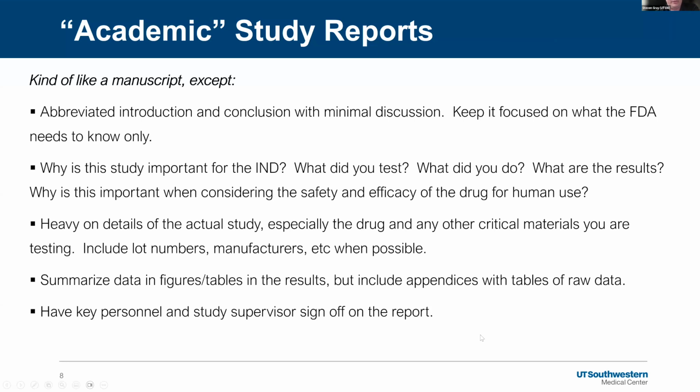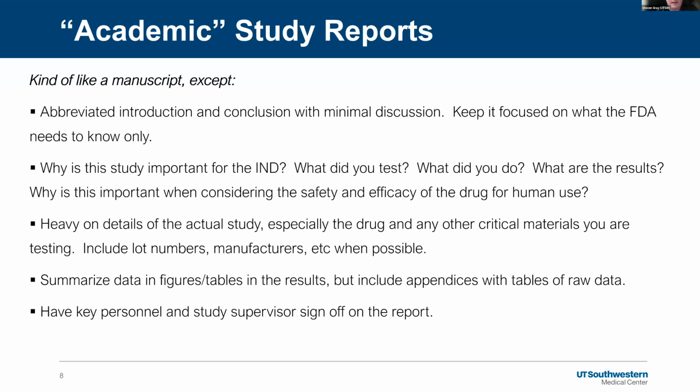These are kind of like a manuscript, except you're going to have an abbreviated introduction, abbreviated conclusion, and minimal discussion. Whenever you're preparing these, you don't really want to talk about a lot of extraneous information. The more information you give the FDA that isn't directly relevant, the more it can raise additional questions and complicate their review, or dilute the things they need to focus on.